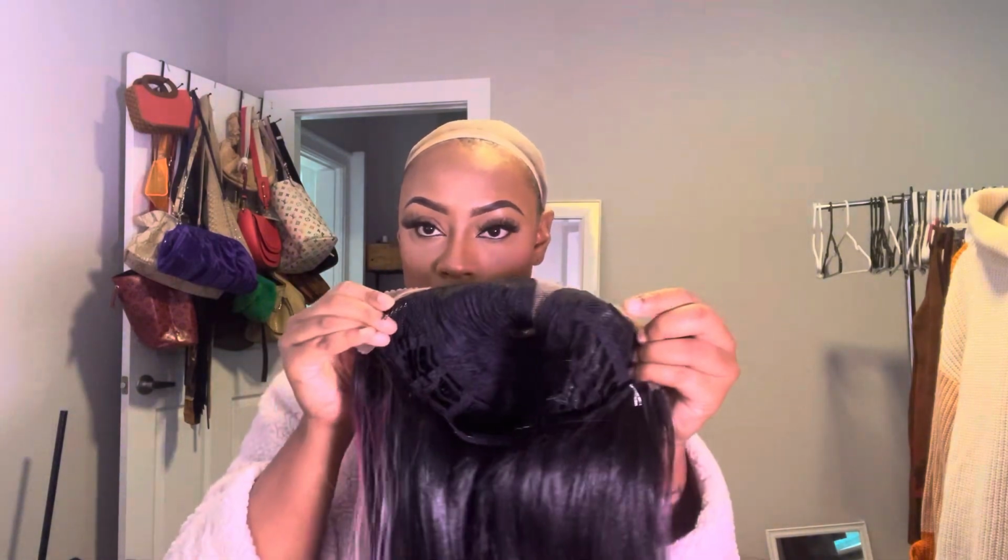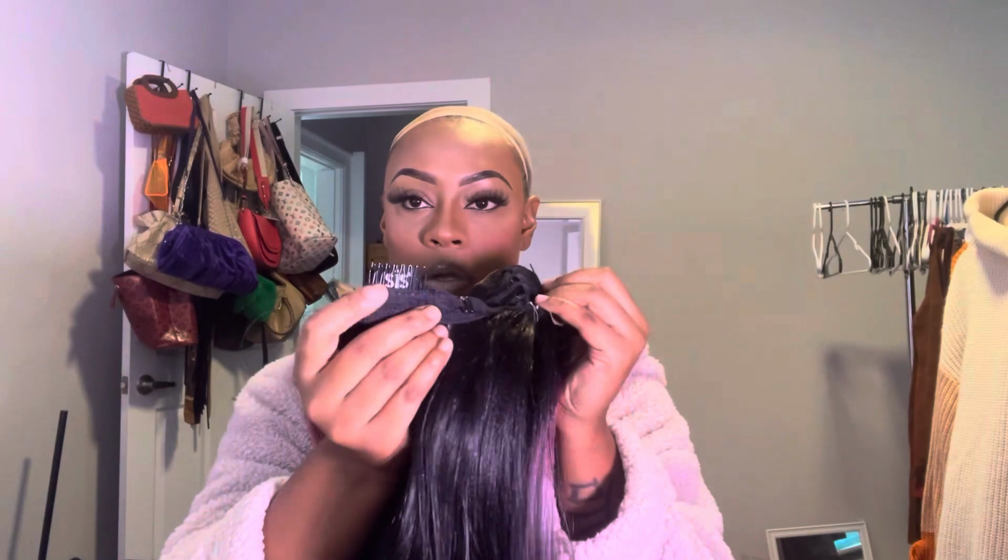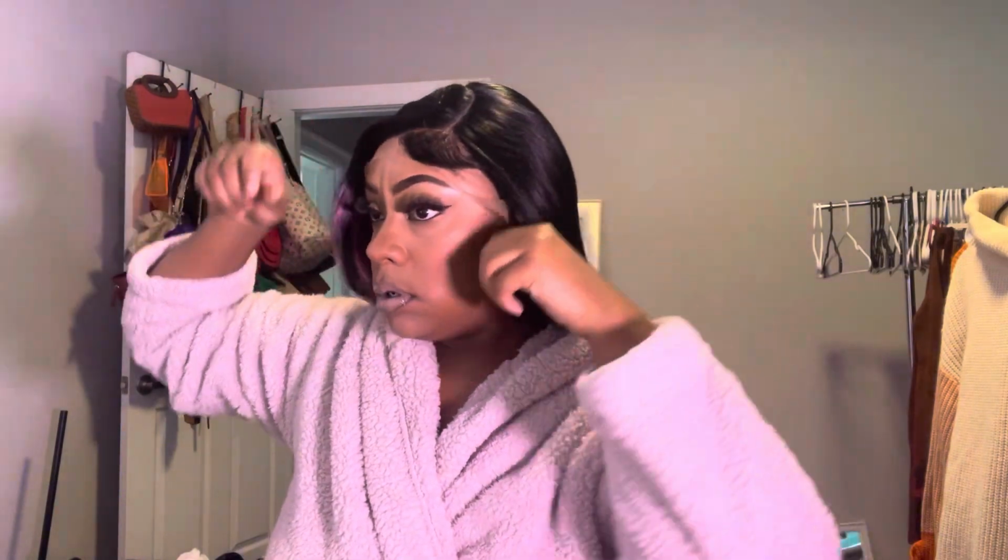The only thing that I would add to this unit is some dry shampoo or baby powder just to kind of control that shine. But you do get two combs in the front. You get a comb in the nape with your adjustable straps. I would say this wig was big head friendly because I did have quite a bit of room. So yeah, I would say it would fit most head sizes.